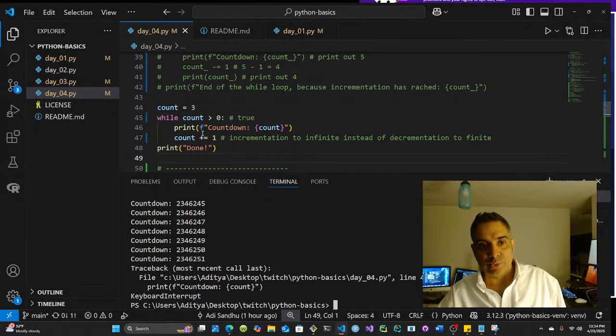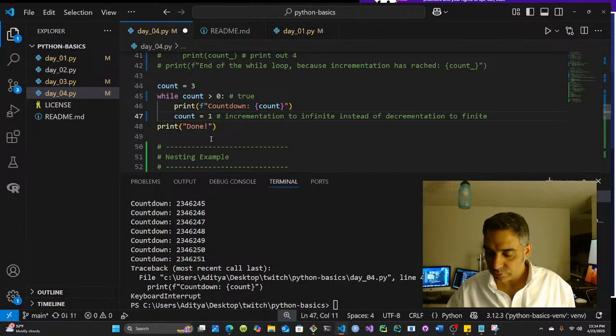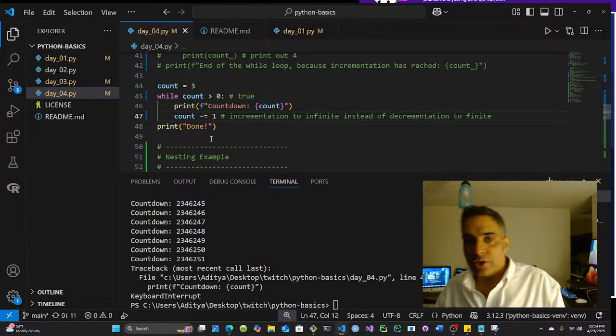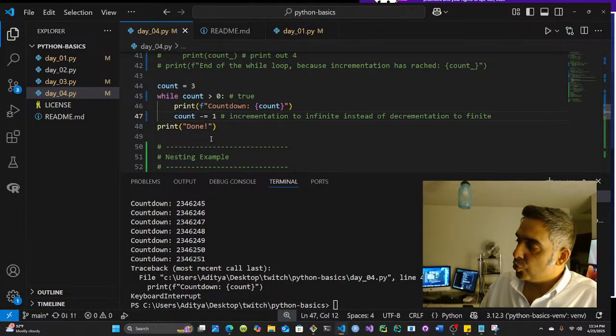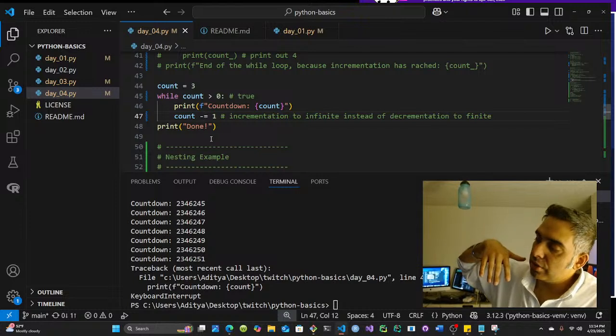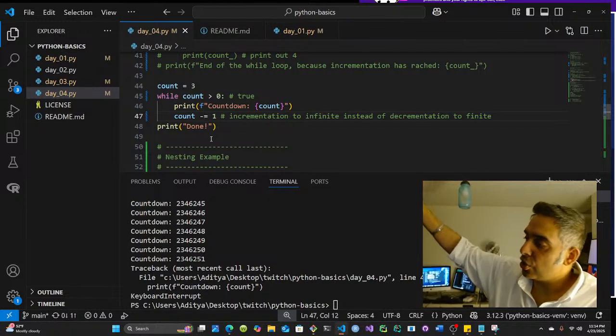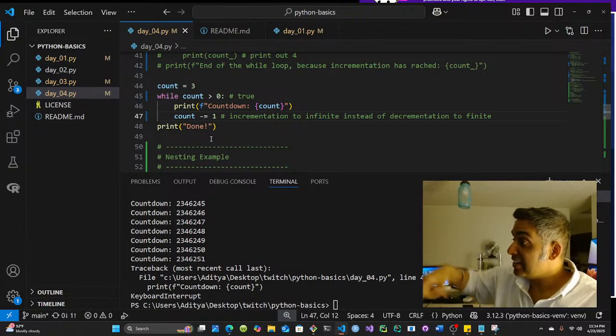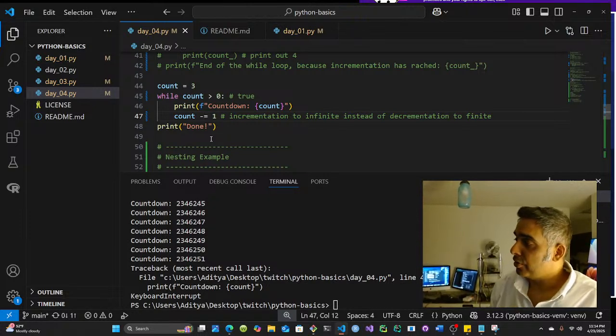So what we do is we just change the sign here. And what are we doing? We've changed it from incrementation to decrementation. So incrementation is increase. We said, hey, the count is 3. As long as it's 3, print. If it's greater than 0, print something. But hey, then take the count and minus 1 from it. So now the count becomes 2. Print it out, and then what's the count? Is the count greater than 0?